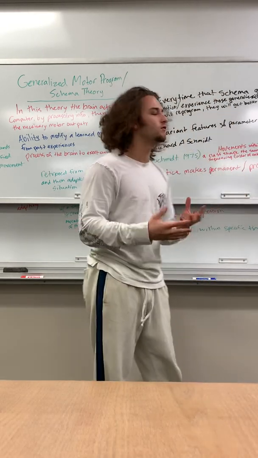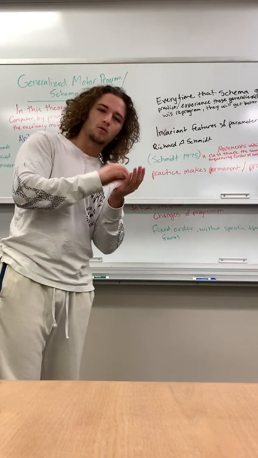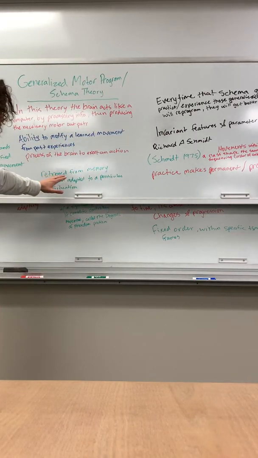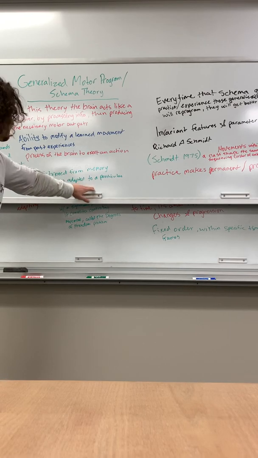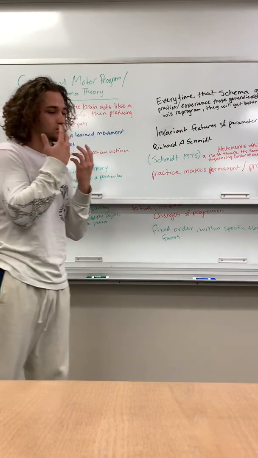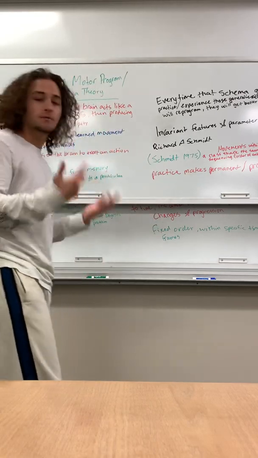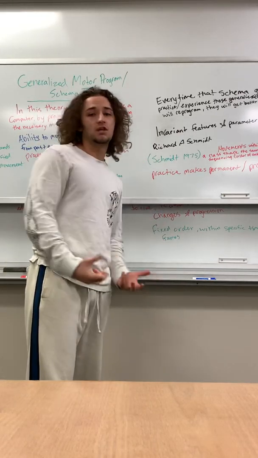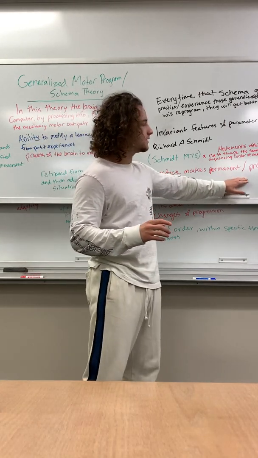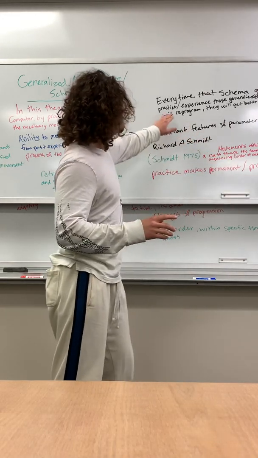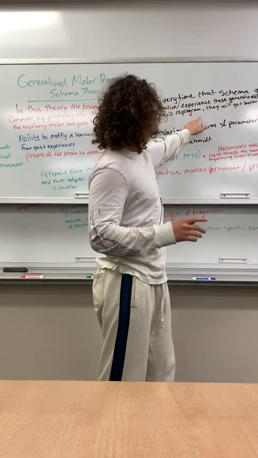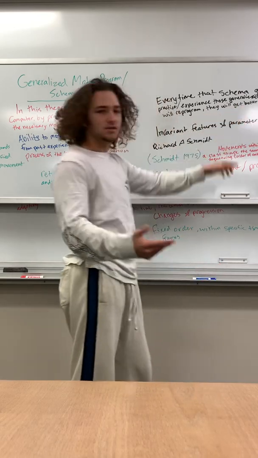So there are so many different movements. Basically, the programming is not always going to stay the same within the brain. The programming is going to be retrieved from memory, then adapt to a particular situation. So that program is going to adapt every time we go through a situation, every time we experience something. It's going to change, so the next time we do it, it's probably going to be better. That's where practice makes permanent, or progress, comes into play. Every time that schema goes through a practice or experience, those generalized programs will reprogram, like we were mentioning before. They will get better with experience.